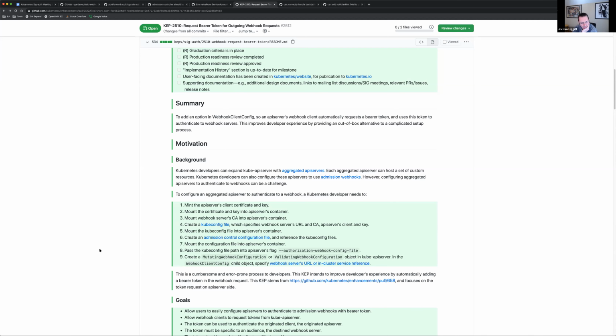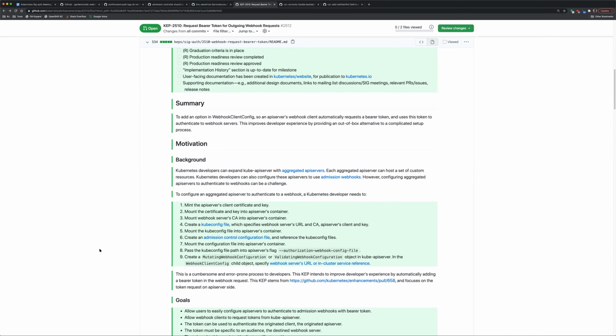I think, if I recall correctly, the biggest question around this was, what do you do when the API servers making the calls are not homogeneous? So you can have aggregated API servers. You can put admission on resources that are not served by the Kube API server. Yep. And so those API servers would be making calls to admission plugins. What identity would those API servers use?